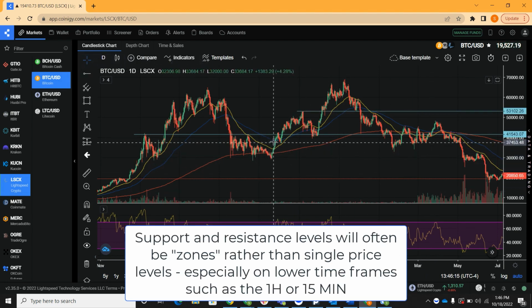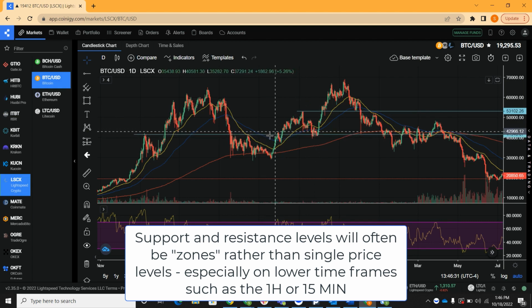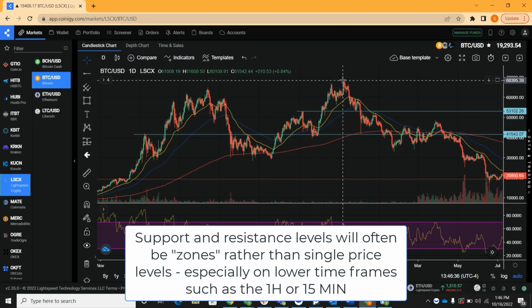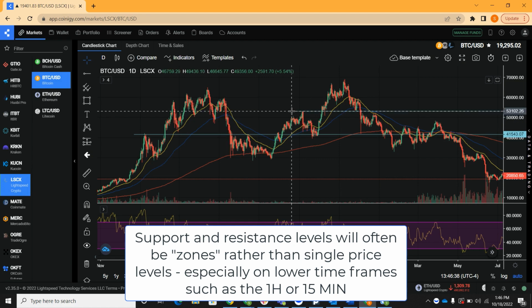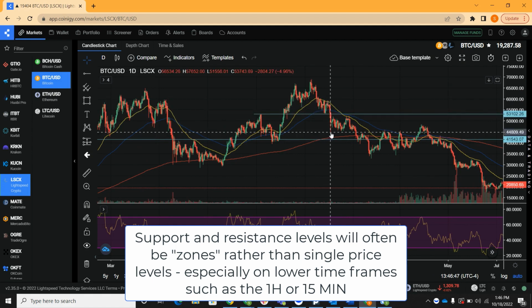So here, once it broke through this 41,000 area, we saw price go back up. It rejected off of this 52K level, retraced back to 41,000, and now that previous resistance acts as support. Buyers stepped in, brought that price back up, and it cleared this previous resistance. And over here, it acted as support temporarily, but the buyers were not able to hold that level. Sellers stepped in and brought the price back down.